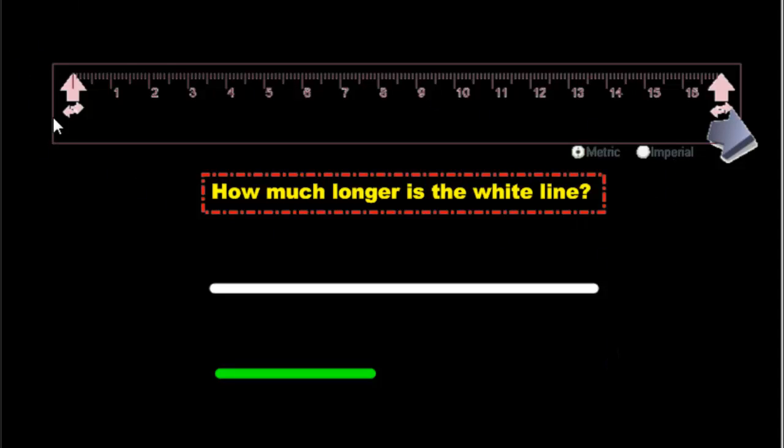You've all seen these before, these rulers. It's a rectangular object with a bunch of numbers written on top. Now in grade three we're not going to worry about these little dashes. We're going to worry about the big ones that have the numbers hooked onto them. And what these numbers tell us, they help tell us how long something is. When you line it up properly, it'll tell you how many centimeters long it is. And these numbers, these big numbers, represent centimeters.